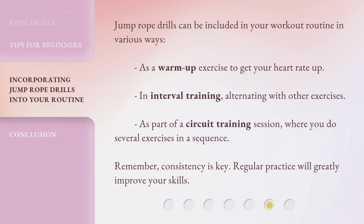Jump rope drills can be included in your workout routine in various ways. As a warm-up exercise to get your heart rate up. In interval training, alternating with other exercises. As part of a circuit training session, where you do several exercises in a sequence. Remember, consistency is key. Regular practice will greatly improve your skills.